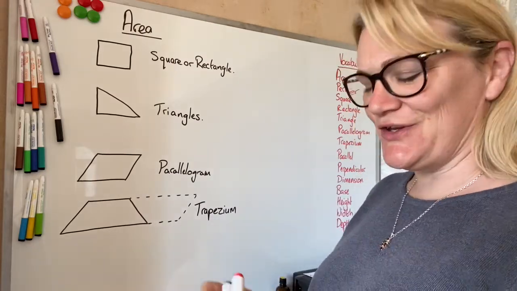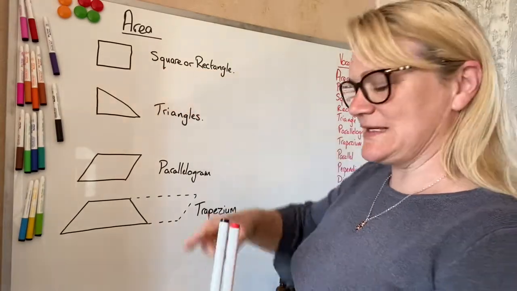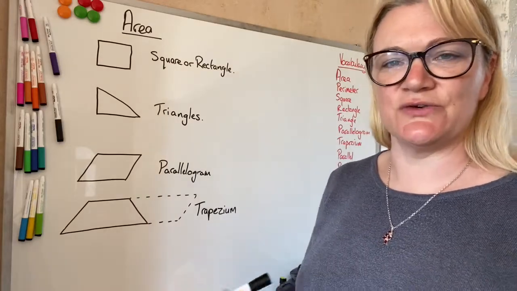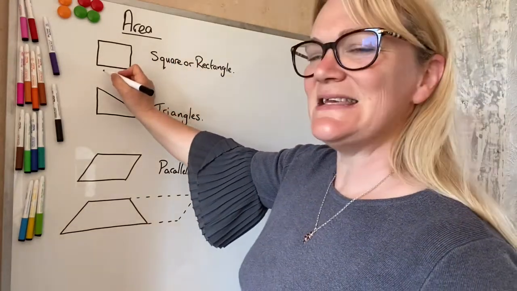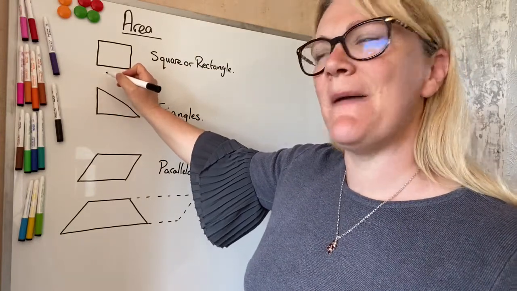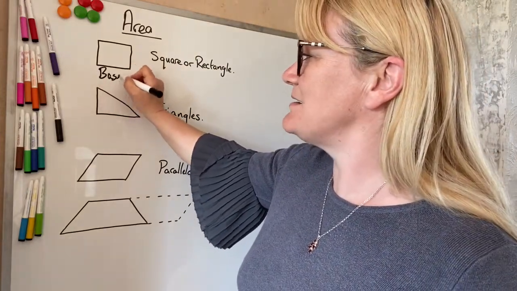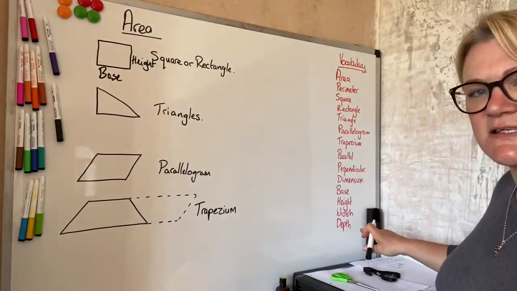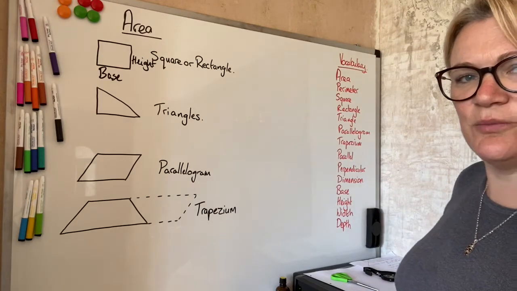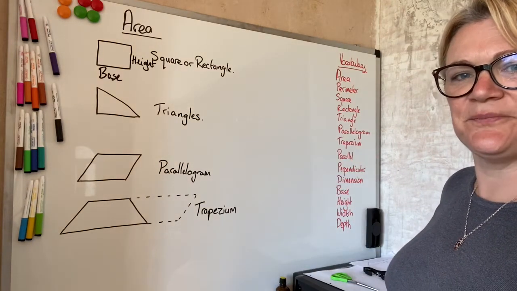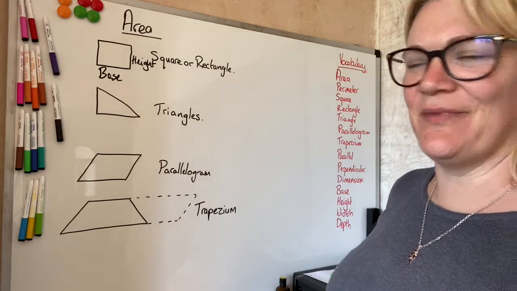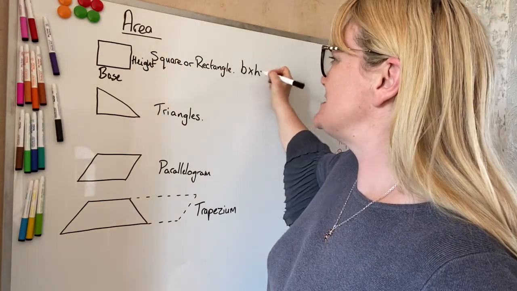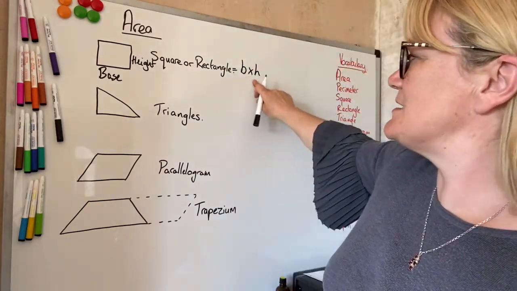Okay, first things first. The area of a square or rectangle, and this is definitely one that you've already dealt with many times since primary school, so I don't need to worry too much. It's easier to remember this if you think of it as base times height. All your key vocabulary is listed at the side of the screen here, so if you need to, by all means pause it, get it written down in your green books and make sure you've got the spellings correct. But base and height, and we're all quite happy that to find the area of these things, we'd do the base times the height.